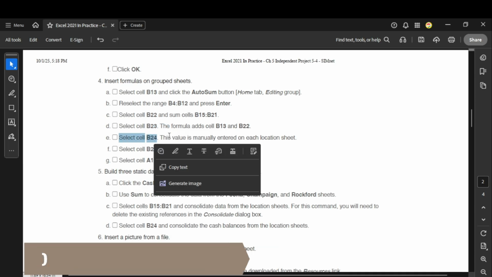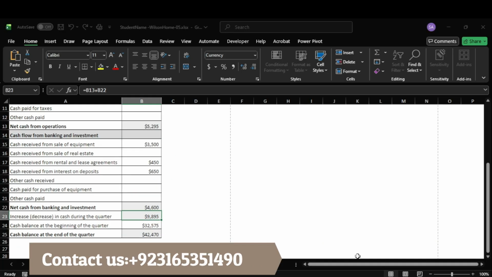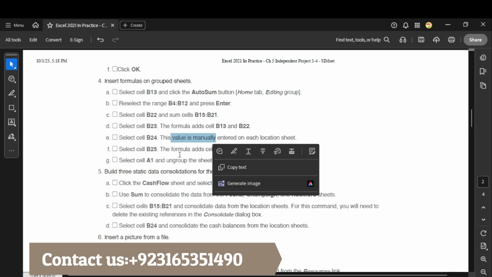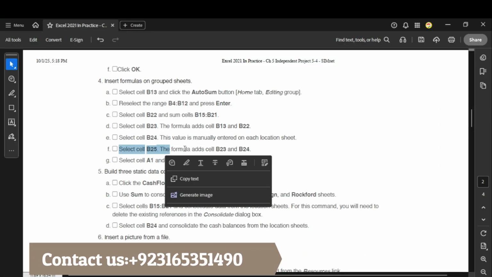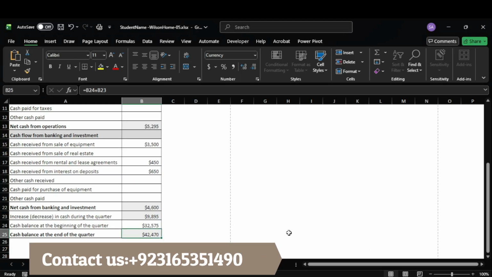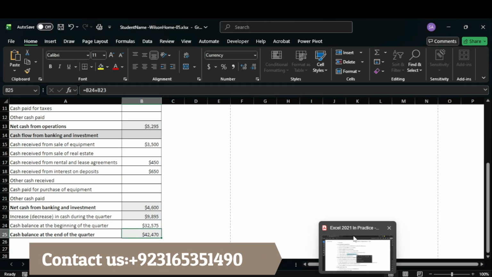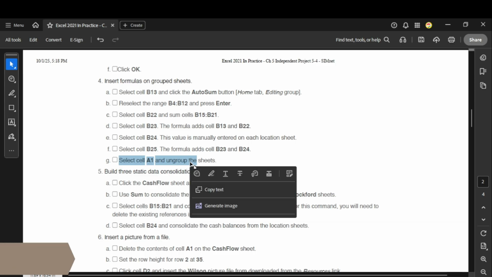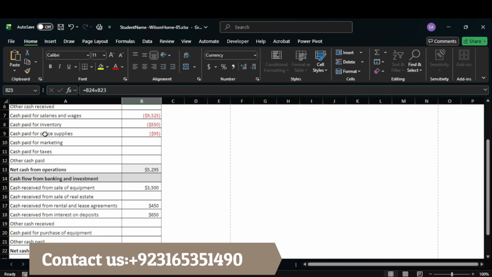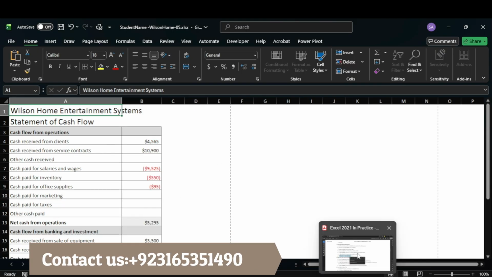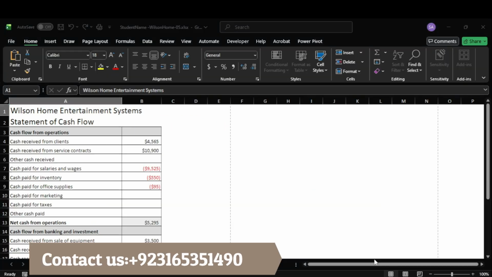Select B24. The value is manually entered. In B25 the formula adds B23 and B24. Select cell A1. Ungroup the sheets.